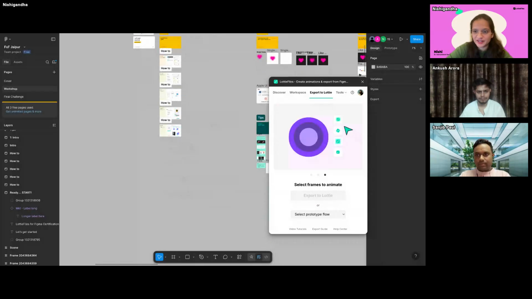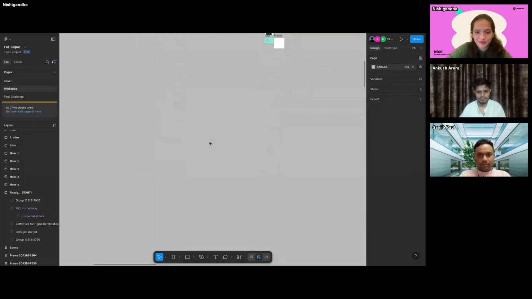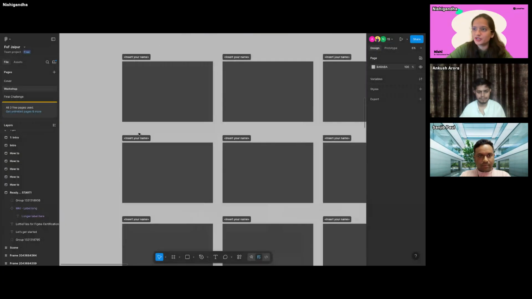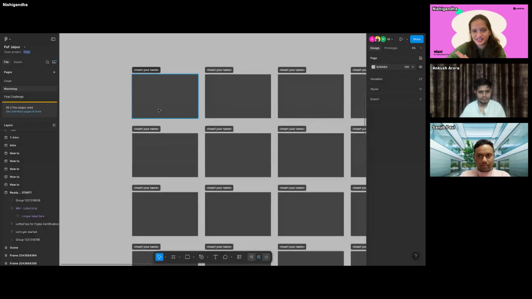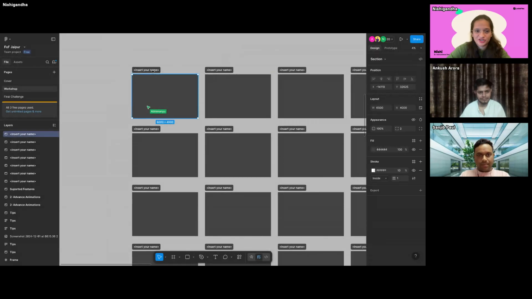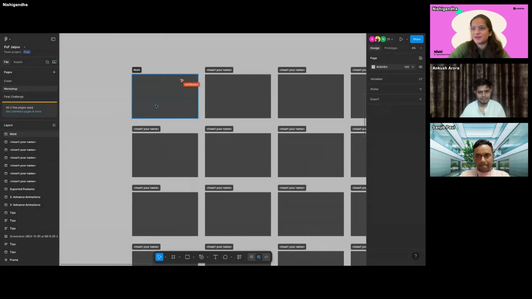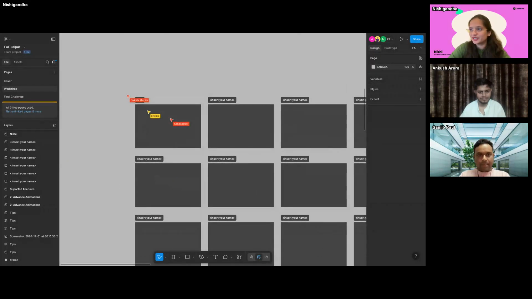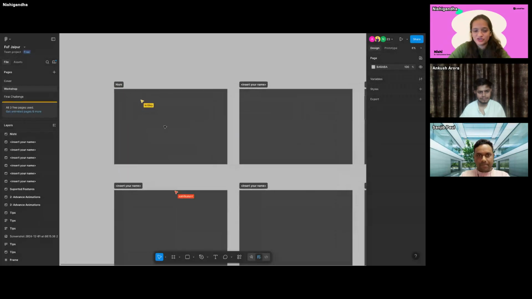If you look at this file, I'm just going to close the plugin for a moment. At the bottom, you will see that we have made different sections. Feel free to use this as your playground or your workspace. All you have to do is pick one section, add your name in there, and then grab our vectors, copy and paste them here and follow along. At any point during the workshop, if you have any question, feel free to use this comments feature over here.